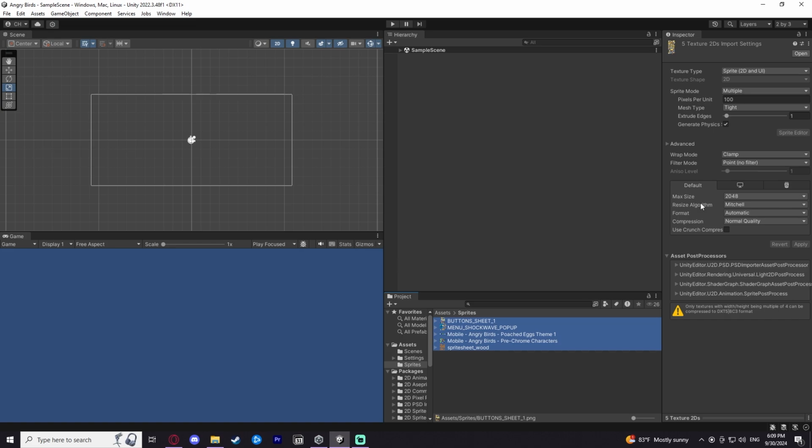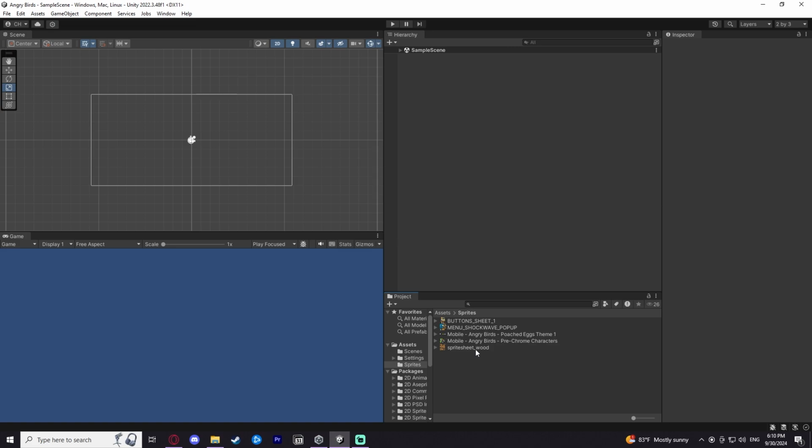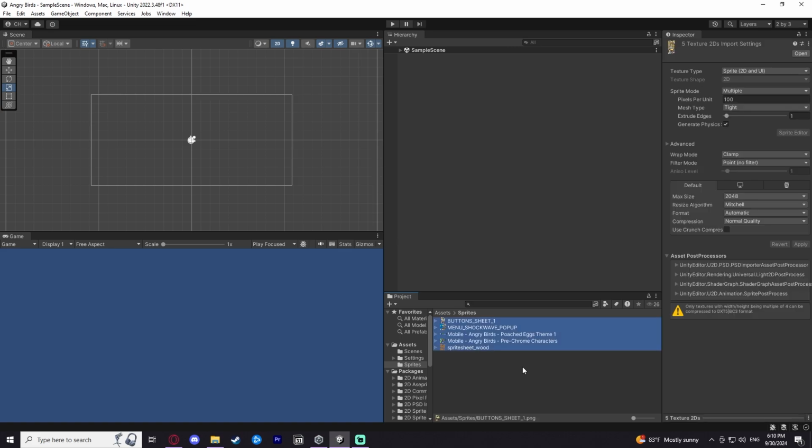select all of them. And then if we come over here and we change from multiple to single for whatever reason, it would change all of them. I'm not going to do that because all of these are actually multiple sprites within one PNG sheet. So I'm going to leave mine how they are. The other way to do this would be to kind of just click in this area and then you can just hold Control A and it will select all of them for you also. And this will give you access to change everything at one time too.